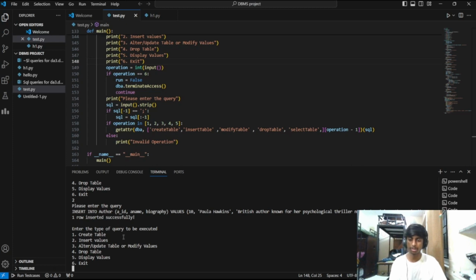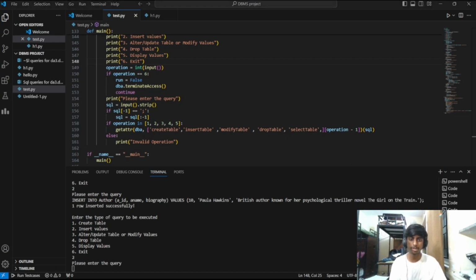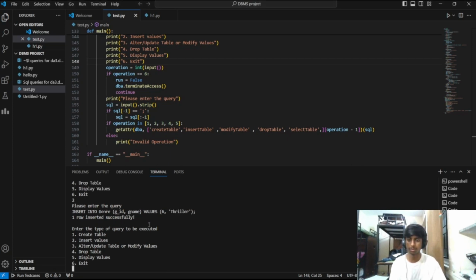Now I'll be inserting data in the other tables. So I'll type 2 for inserting. Now I'll be inserting the genre data. The row is successfully inserted.